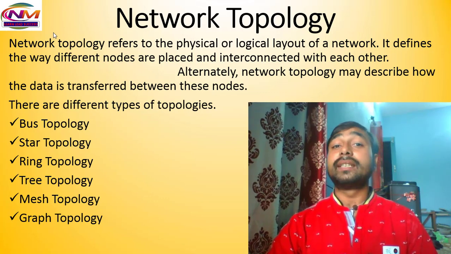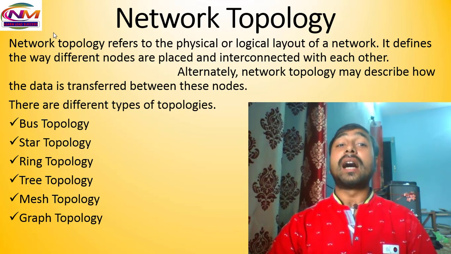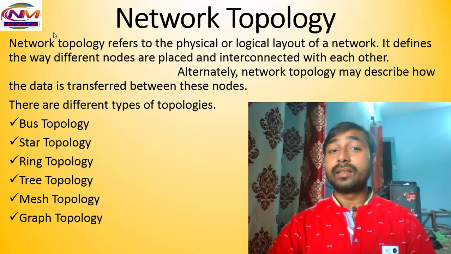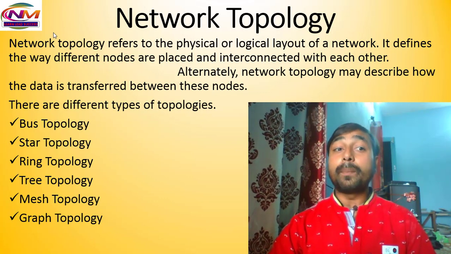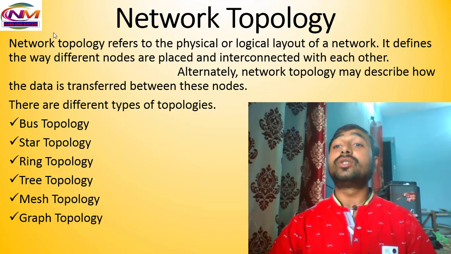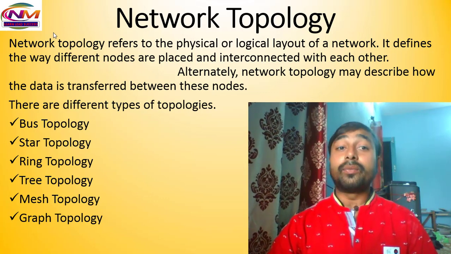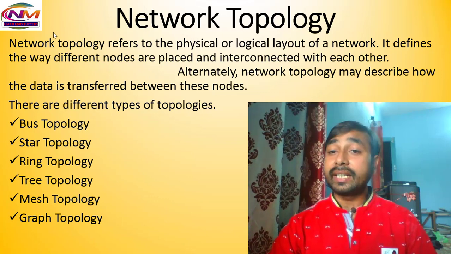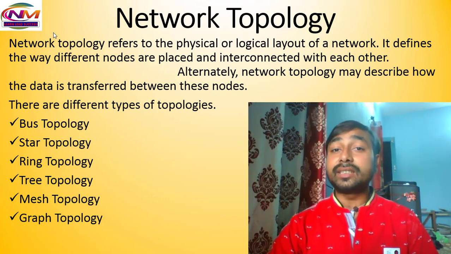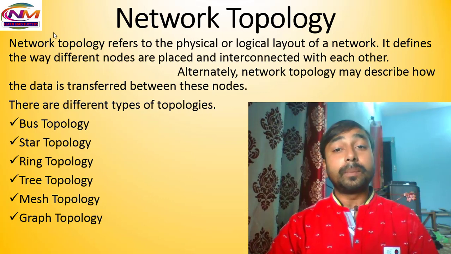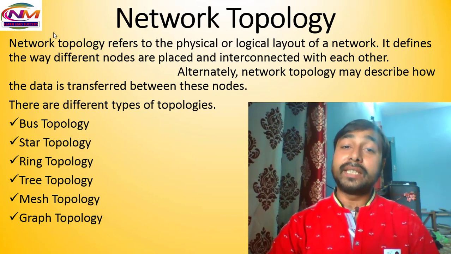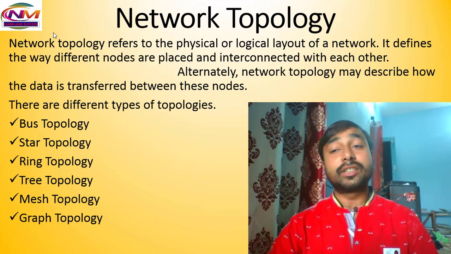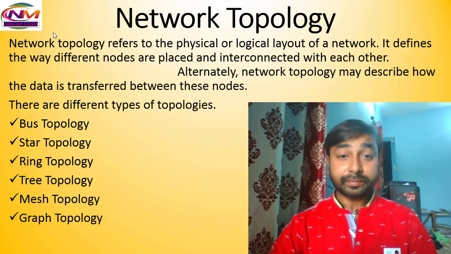But you have to know that if computers are arranged in a network, how computers are arranged in a geographical manner, what are the placements of nodes, or how they are interconnected to each other, this is called network topology. So a kind of physical or logical layout of a network is called network topology.